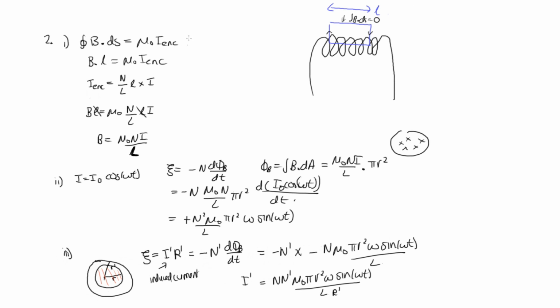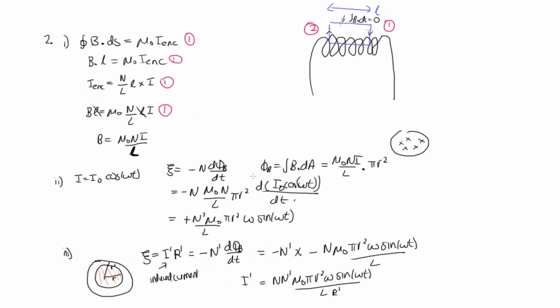So let's look at how this is marked. There's 1 mark for realizing that we need to use Ampere's law, 2 marks for showing the Amperian loop, 1 mark for somehow recognizing that around this one, and this one, the contribution to Ampere's law is 0. We get 1 mark for showing that the integral of ds is L, so we're just considering this side here. We get 1 mark for calculating the enclosed current, and then 1 mark for substituting in. We don't get any marks for this final expression because that's on your formula sheet. So the first part's out of 7 marks.